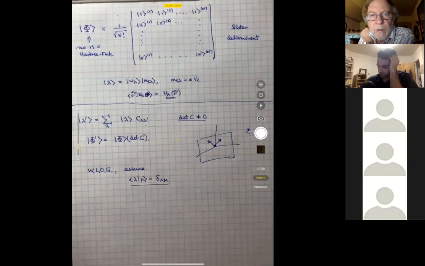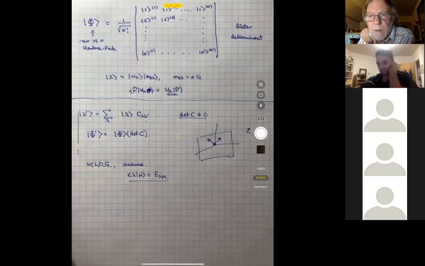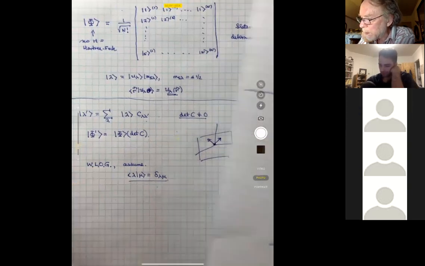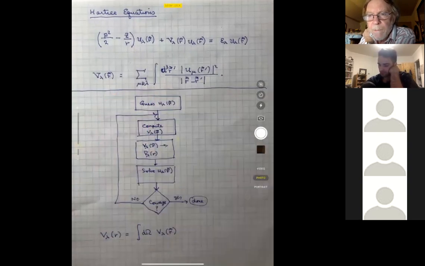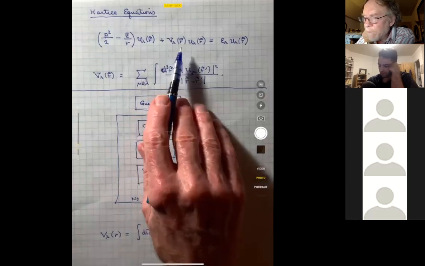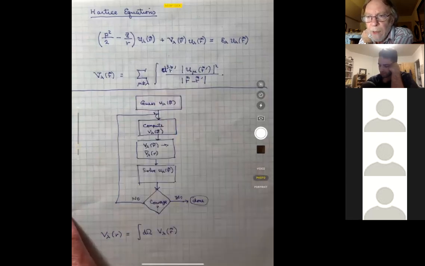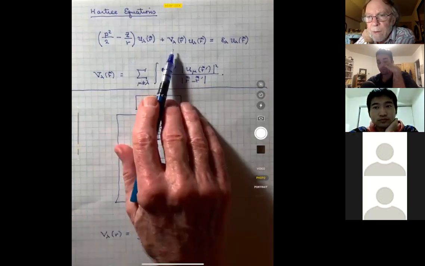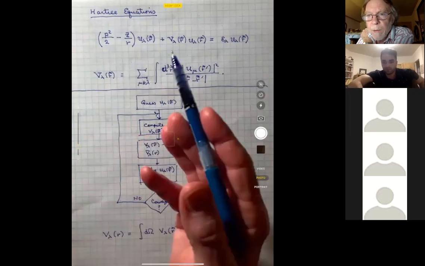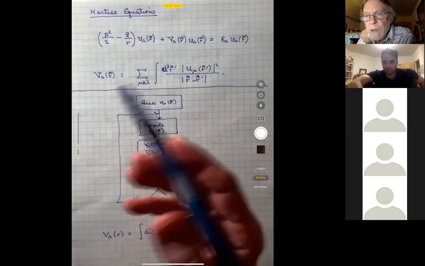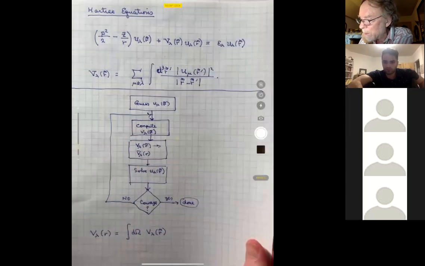Now I'll remind you that in the Hartree theory, we only required that the orbitals be normalized, not that they be orthonormal. And in fact, I don't know if I said this, but let me go back to Hartree and mention this. The orbitals u lambda that emerge are normalized because we force that by the Lagrange multipliers, but they're not orthogonal to one another. And the reason is that they're eigenfunctions of different Hamiltonians. Each orbital has a different Hamiltonian because it's got a different V lambda. In other words, the one self-interaction term, which is excluded, depends on the orbital in question. So they're eigenfunctions of different Hamiltonians, and they're not orthonormal to one another.